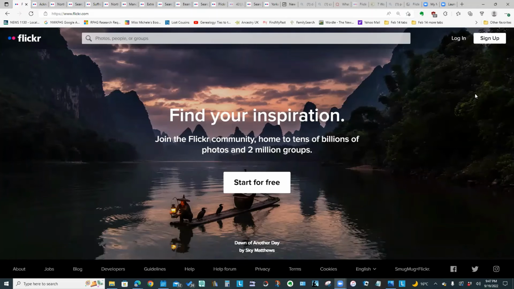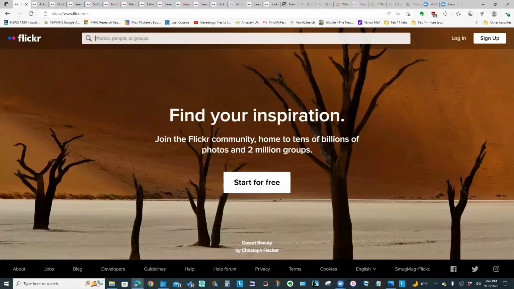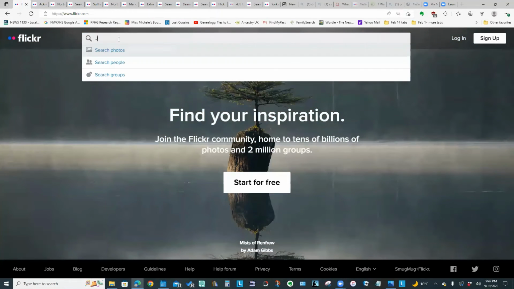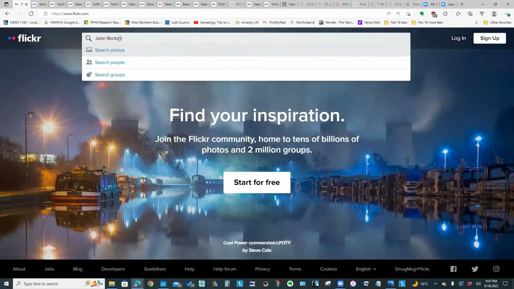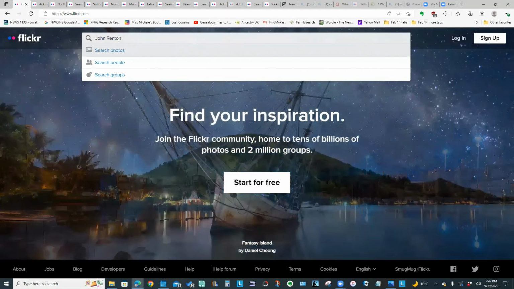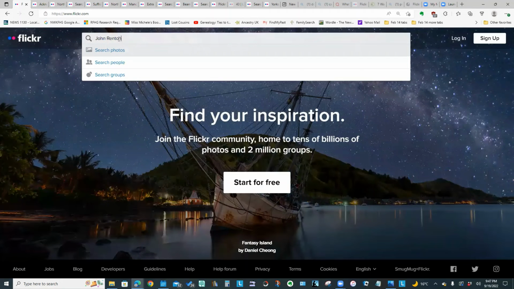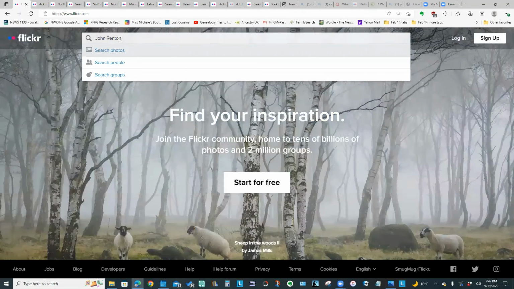But let's now take a look at how we could search for one of our ancestors. So for example, if I were to type in John Renton, just like this, that's going to give me every photo that either has the word John linked to it or the word Renton linked to it, which means I'm going to get every photo of the town of Renton, Washington.